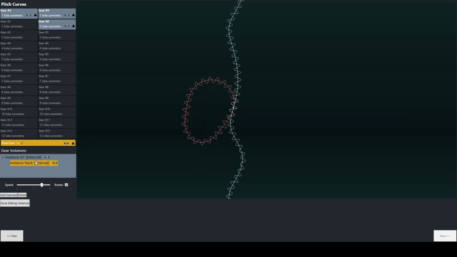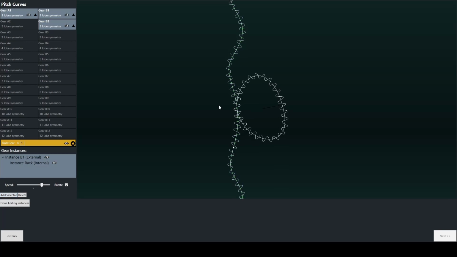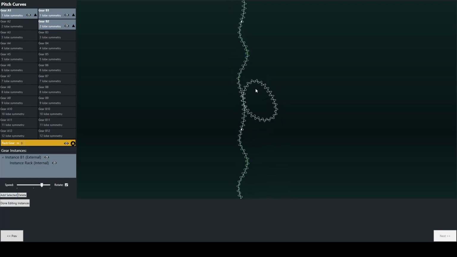And likewise, delete you. If I were to use the other gear as a starting point, then if I try to add the rack in its normal external state, it would not allow me to add it. But if I flip it, then it allows me to add the gear.